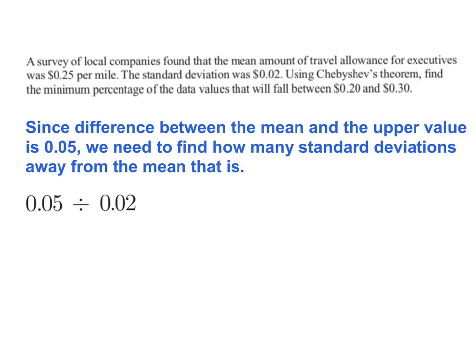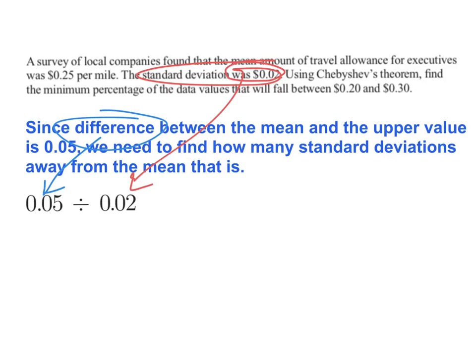So here, this is the difference, and that's the standard deviation. Now, Bridget asked, can you have part of a standard deviation? Yeah, you can have the decimal part of a standard deviation. Because if the standard deviation is 2 cents, each deviation is going to be at an increment of 2 cents. Well, 5 cents is not an increment of 2 cents. It's not 4 cents or 6 cents or 8 cents. 5 cents is going to be a fraction of that. So that's why you do this division.